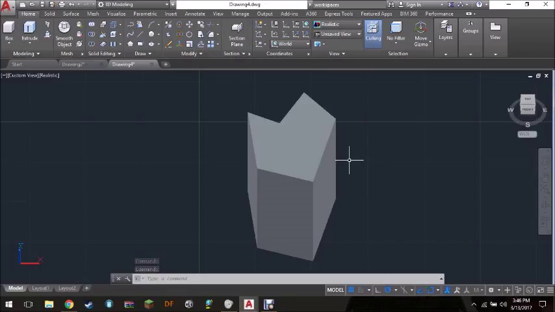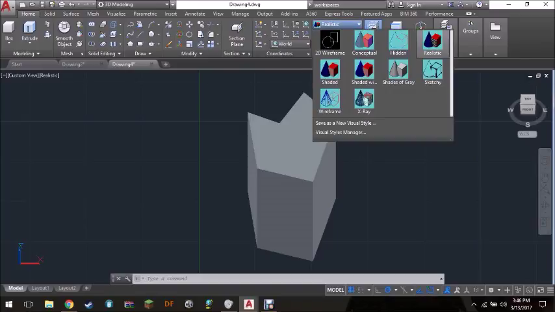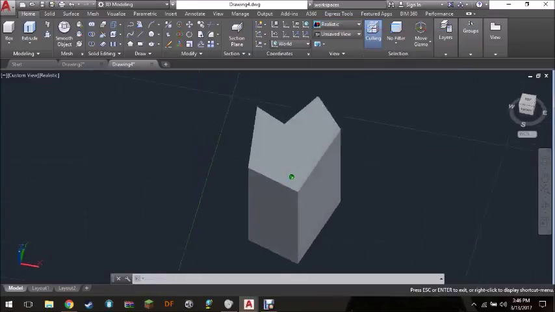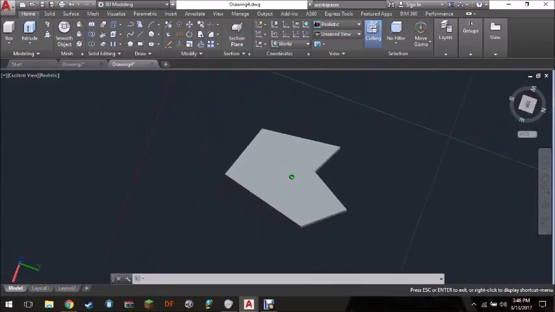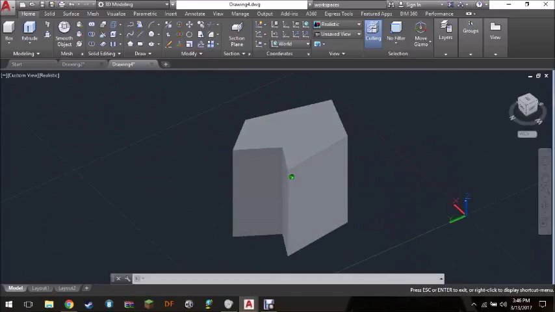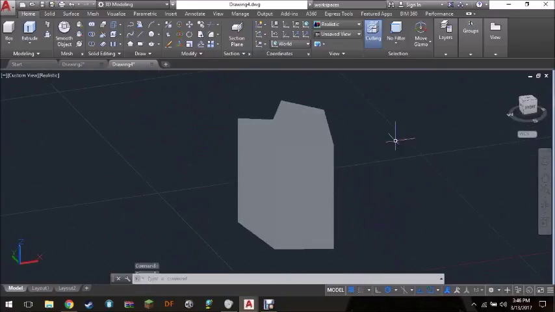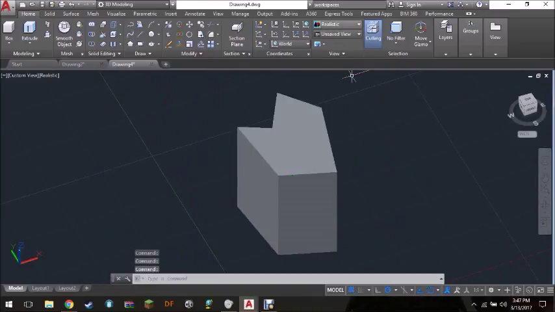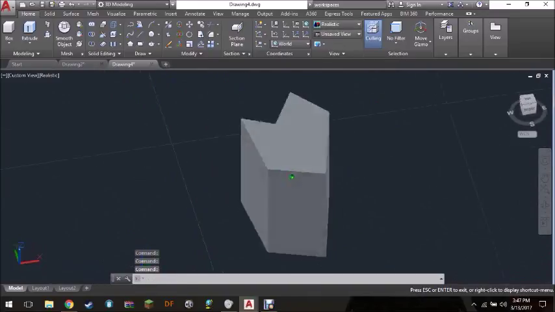Now, as long as we're discussing views, this also seems like an appropriate place to discuss this part of view up here. You can change the style that you're viewing your object in. So right now we are viewing it in realistic mode. As you can see, that means we can see its contours, some basic shading, and the parts behind it you can't see, as if it was a real object that you're holding in your hand. This might not always be the best way to view the object.